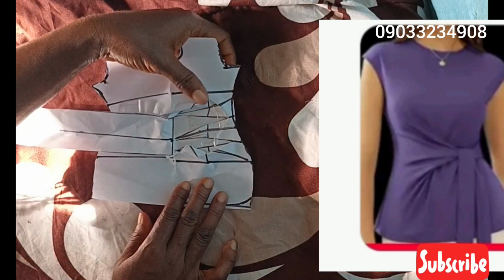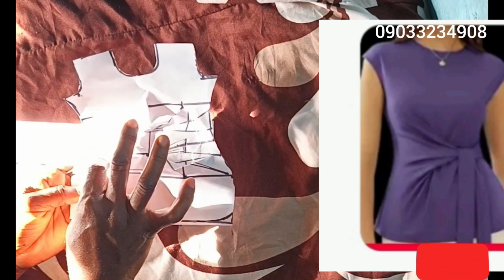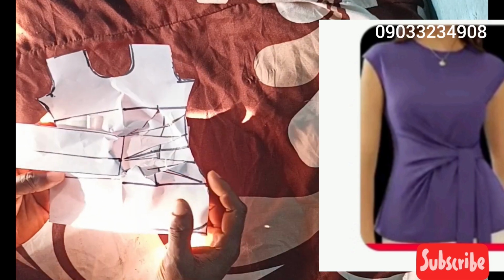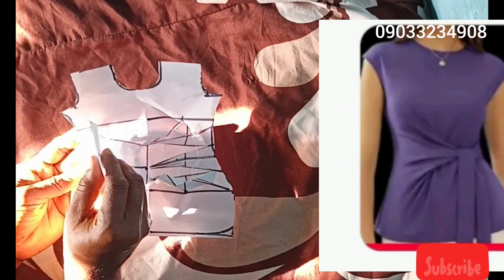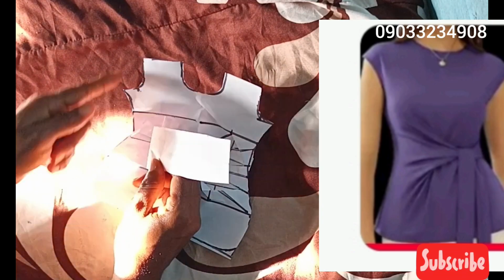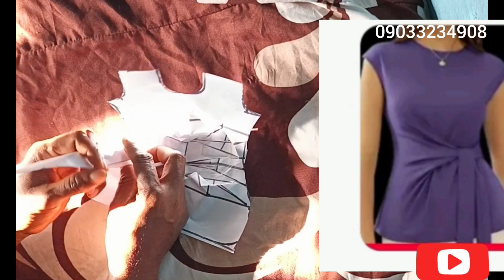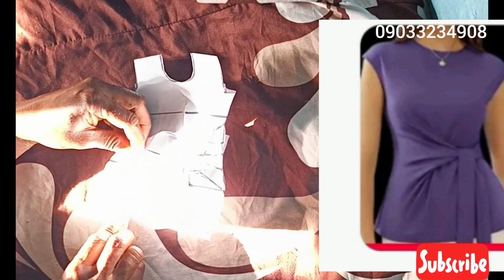So you cut the back pattern to be exactly this one, minus all the slash and spread with it. The back pattern is like this. Now you are going to join that back and that front. But before joining that back and that front, cut another fabric that is exactly this rope. This is where you are going to join it by the side. As you are joining the front and back, join it here. So that rope you joined with this one is what the customer will tie, and that is what will fall like so.